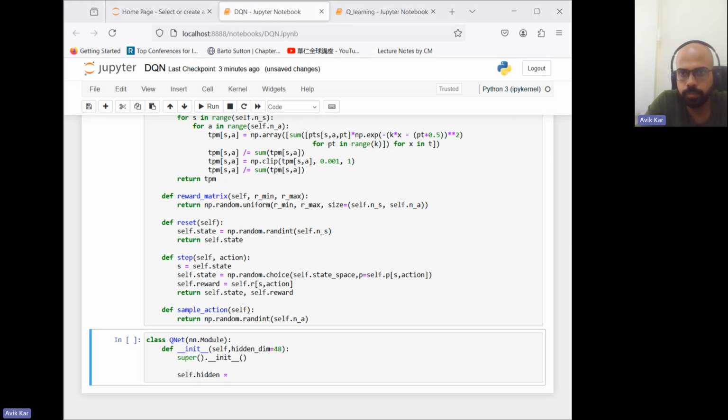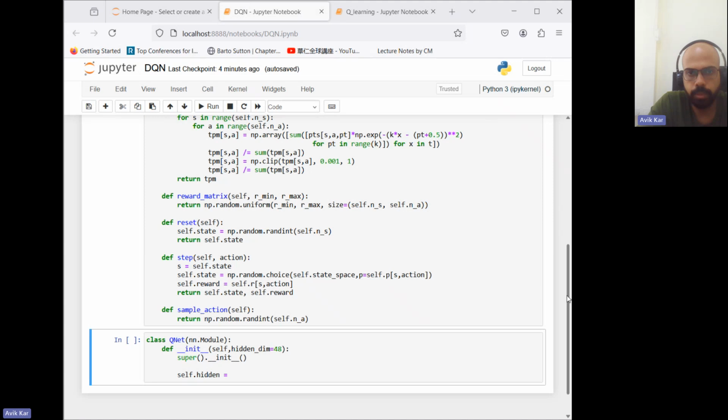So here, depending on how many actions and how many states there are, we'll feed the state and action to the Q network.